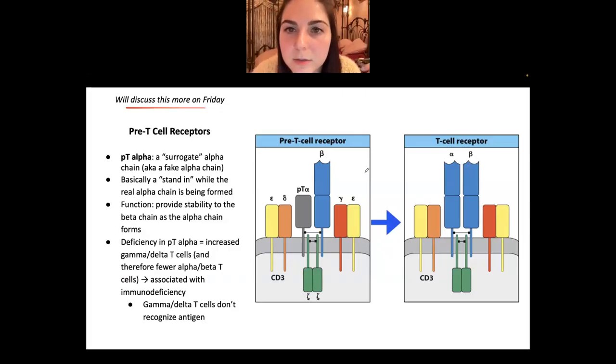Oh, sorry. Disappeared. Do B cell receptors need MHC to communicate with T cells? Great question. Yes, they do. And we'll talk about that. That's why B cells are antigen presenting cells, and we'll talk about antigen presenting cells. They have a specific type of MHC, and that's why B cells are considered antigen presenting cells. It allows them to talk to the T cells.